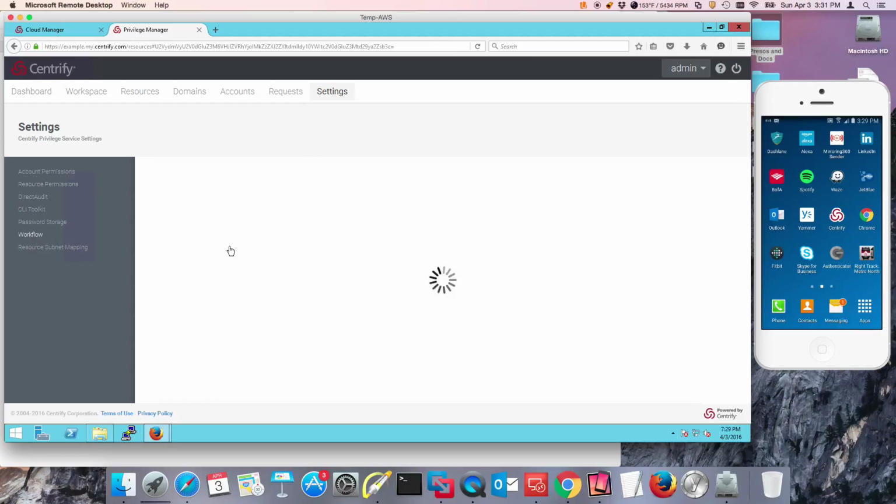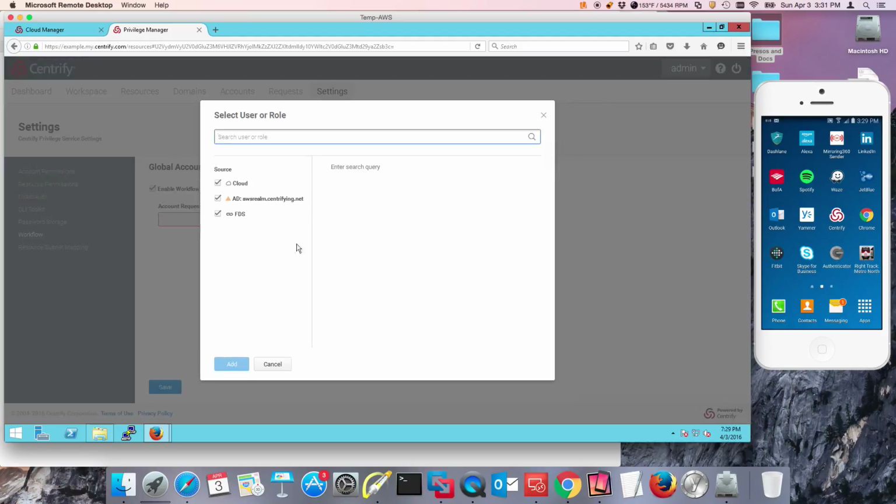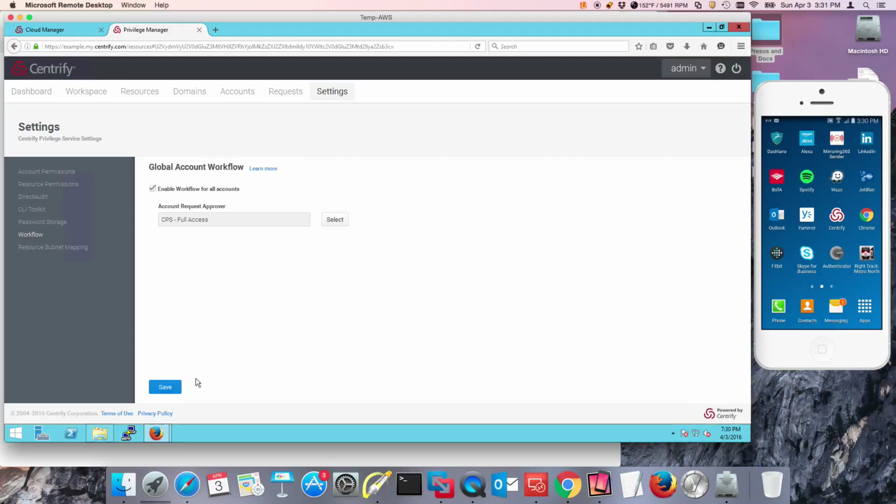But what I want to do is go to workflow and make sure that I enable workflow for all the accounts. And I need to select who's going to be the approver. So we already have our CPS full access. So we're going to reuse that same role that Lisa belongs to be the ones that are going to approve this, right?